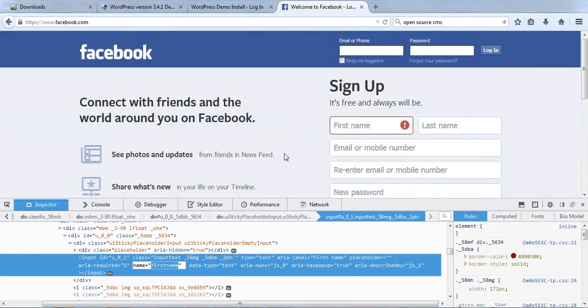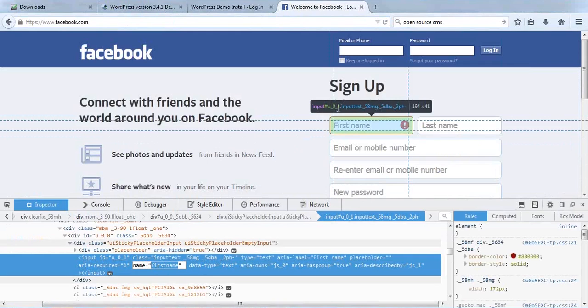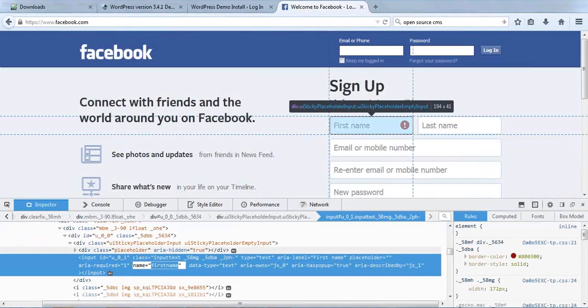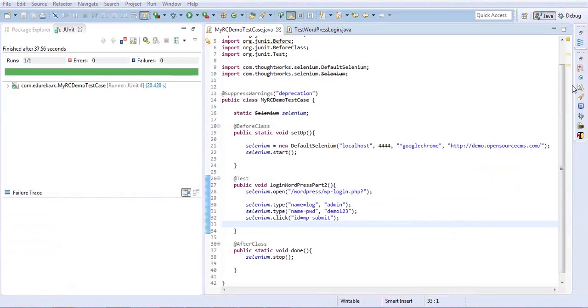So even if you work on IBM RFT, QTP or Selenium, you always need a property so that you can interact with the objects. Without having a property you cannot interact with the objects. That is called object reference. You need an object reference so that you can interact with it. I think I've answered your question, Anuj, Sabita and Shovan, and to all also, those who have not asked, maybe it's a confusion in their mind.